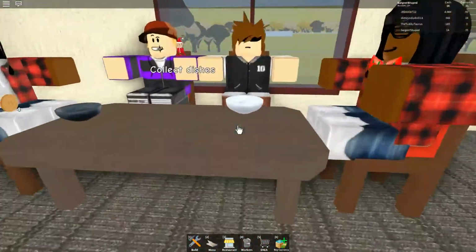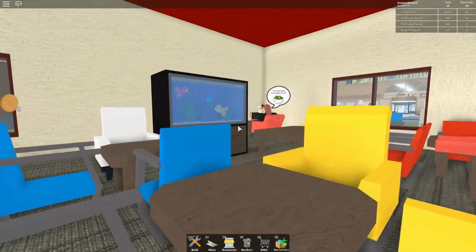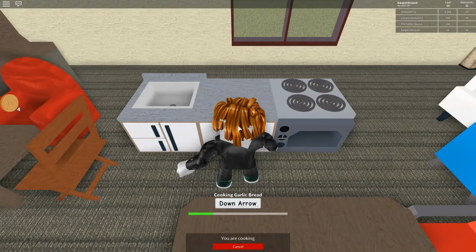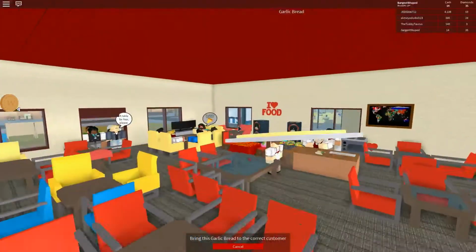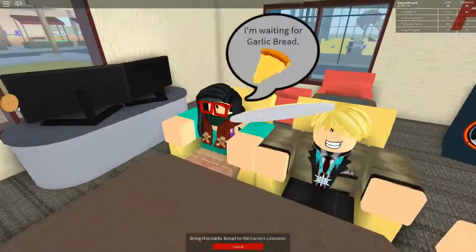I'll collect your dishes. A Greek salad. Okay, I'll get that for you. First, I'm going to cook this garlic bread. That's what I'm going to do first. There we go. We got the garlic bread. Okay, who wants some garlic bread? It is you. There you go.